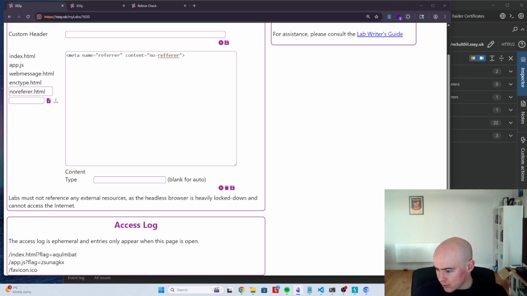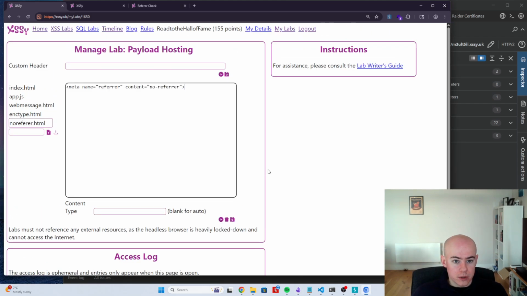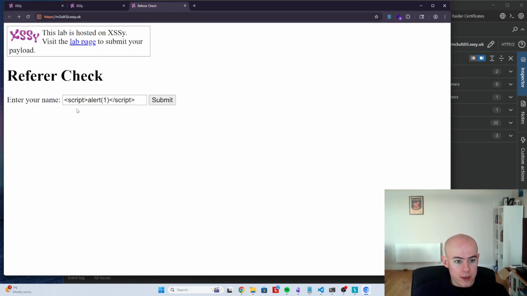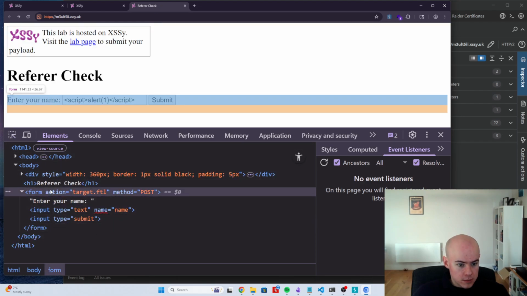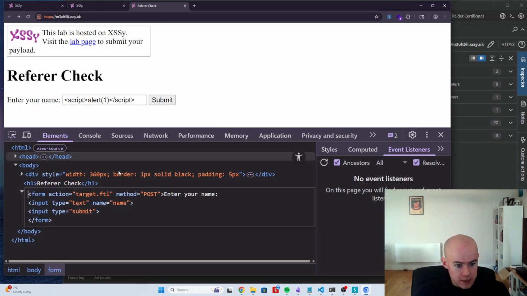Yeah, it is no dash referrer. Right. Grab that too. We do that. Yeah, nice. Meta name no referrer. We then go here, inspect. Bang. That is HTML.